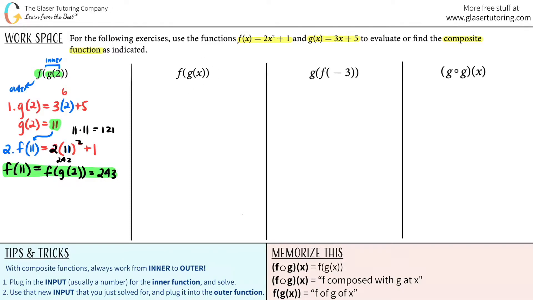Let's move on to the next one. This one, they just want f of g of x. But still, it's the same exact idea. G of x is the inner function. And the f function is the outer function. So the first thing is, use the inner function. In this case, they didn't give us a number. It was just g of x. But we know what g of x is. It's literally this. So g of x would be 3x plus 5. And the first part is done.